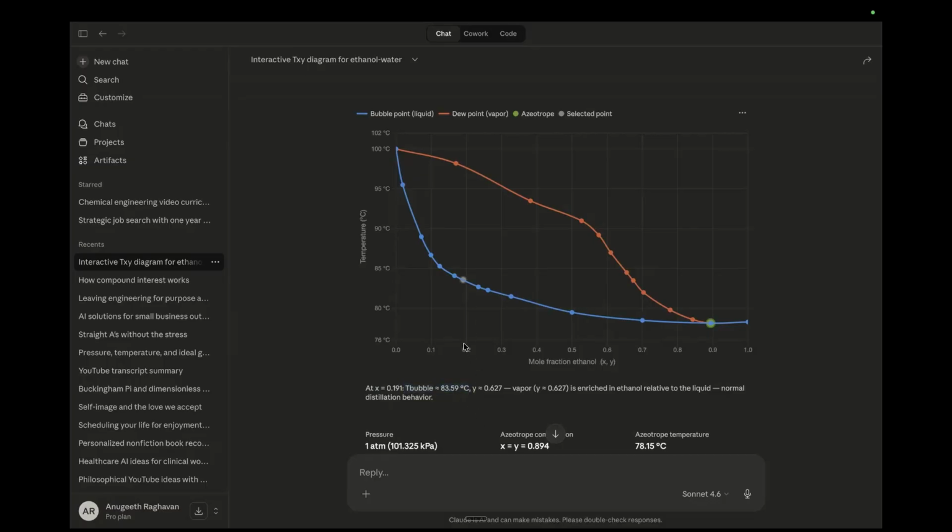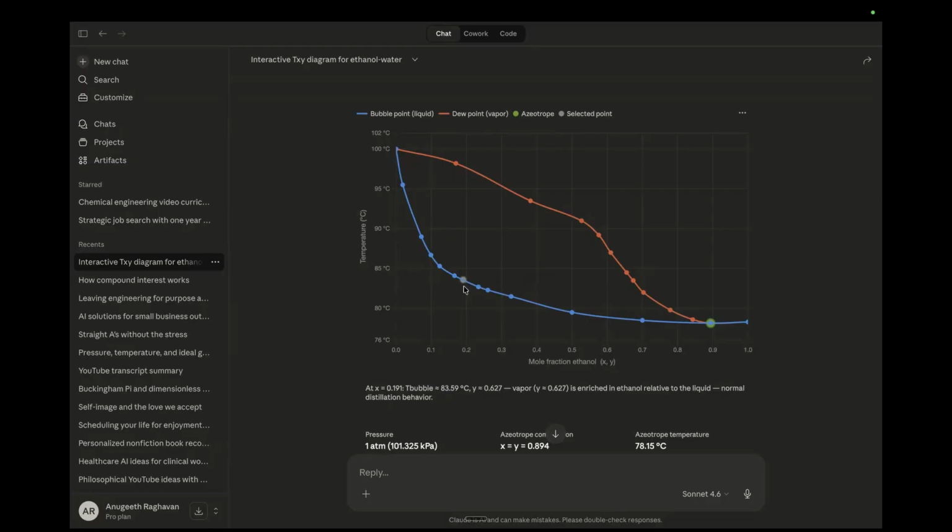Bubble temperature is basically the temperature at which you first get that first bubble of vapor. So this point right here. So you're going liquid, liquid, liquid, liquid, liquid. And as soon as you hit this point, okay, now I suddenly have a little bit of vapor. The dew point is the opposite. So you have vapor, vapor, vapor, vapor, vapor. And then I hit the vapor line and oh, now I suddenly have the first drop of dew or of water or of liquid.